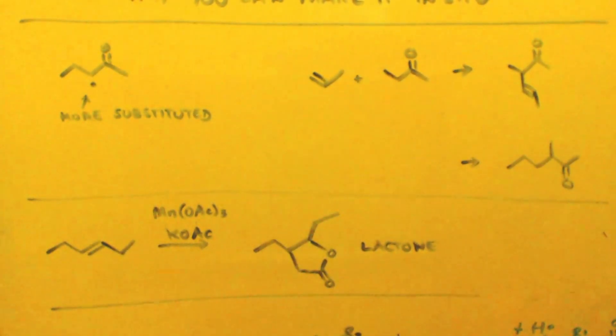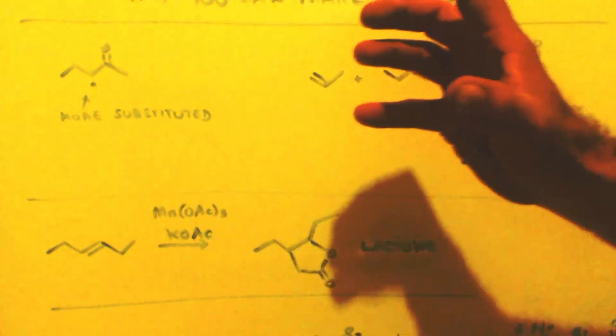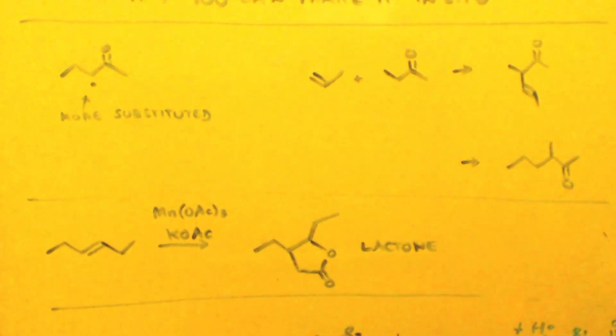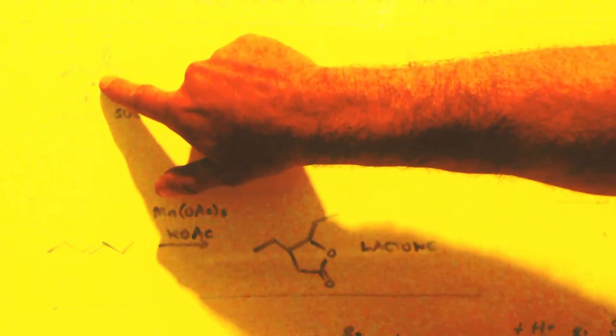Henry reaction, you do it, and then you can do three different things to make five different things. You can dehydrate it to make a nitro-alkene, you can oxidize it, reduce it, a bunch of stuff to make different things. This is the same type of reaction. You can make a lot of things by doing almost the same reaction. Here's an example. And also, I wanted to bring up that when you have your ketone, your carbonyl compound, and the manganese-3-acetate comes in to take off a hydrogen radical, which leaves a radical, I would guess that it would take it from the more substituted side. It's not going to take it from here. When over here, you can stabilize this radical over here more than you could over here, obviously. So I'm guessing it always goes towards the more substituted side.